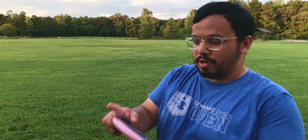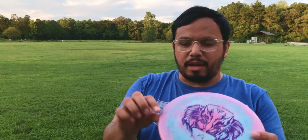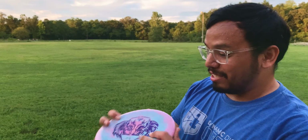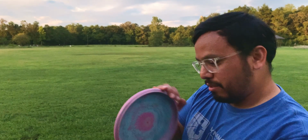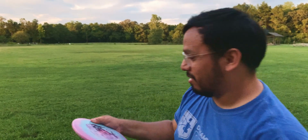Yeah, this PA3, the feel of it almost feels like a shallower KC Pro AVR, but it's definitely blockier than the KC Pro AVR on the edge. And this plastic is sweet and it feels really nice. Prodigy killed it with this plastic. Is this like 400G, I think, right? I think it's 500 Spectrum plastic. They killed it.